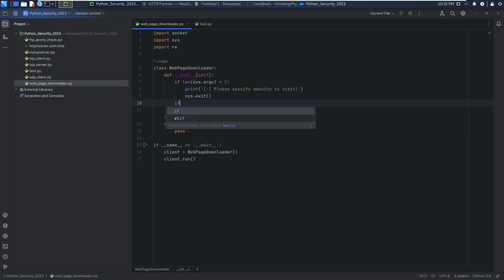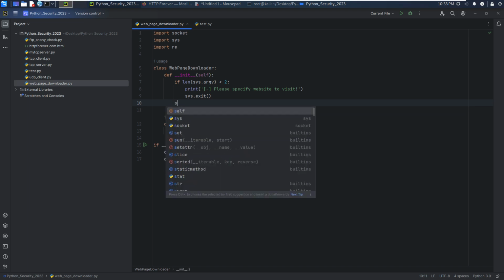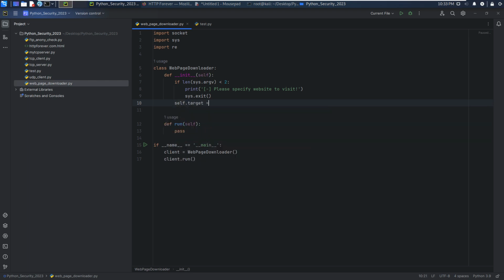Next, if this is not the case, it means that the user has specified the target. So we can define the object attribute. The first attribute is target, and this should be the website IP address or the host of the website, sys.argv[1].